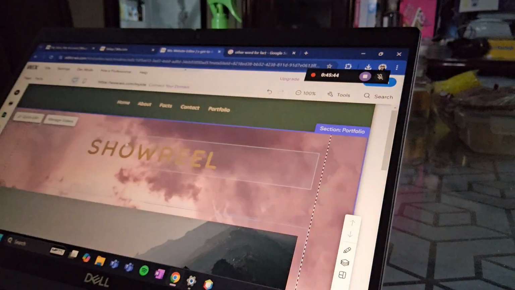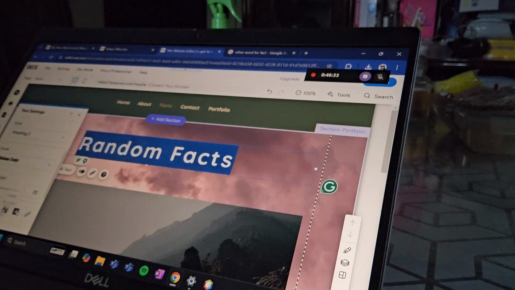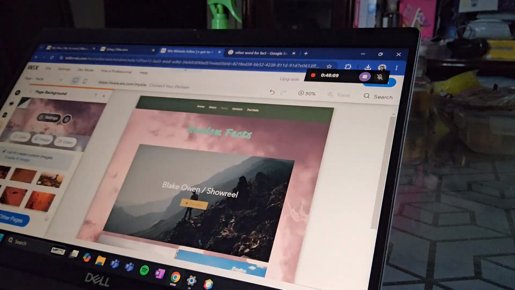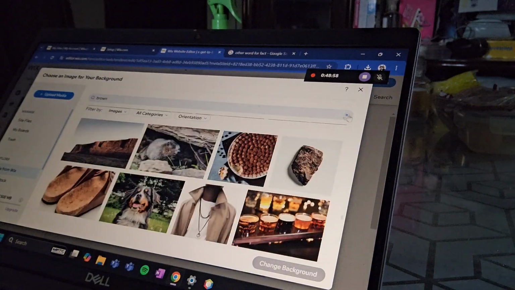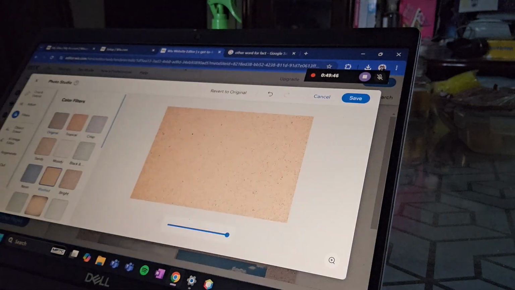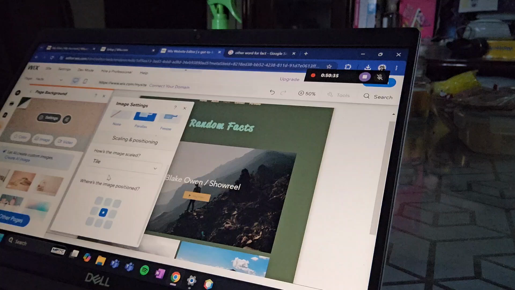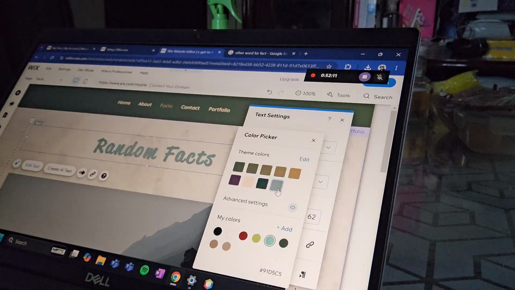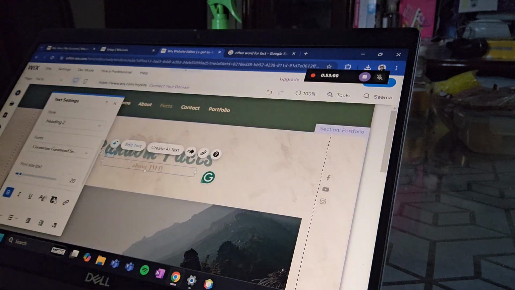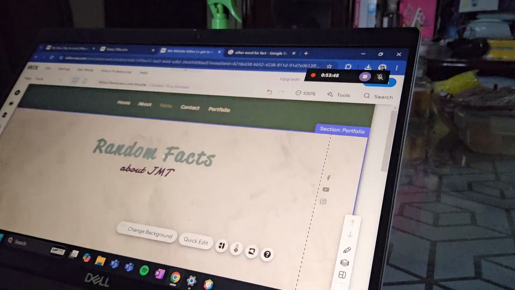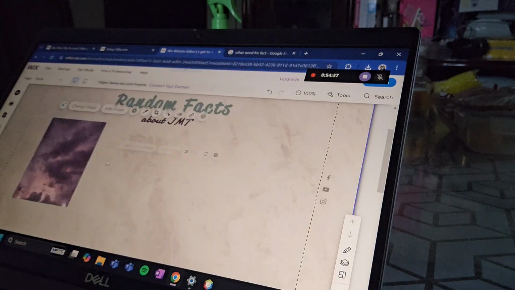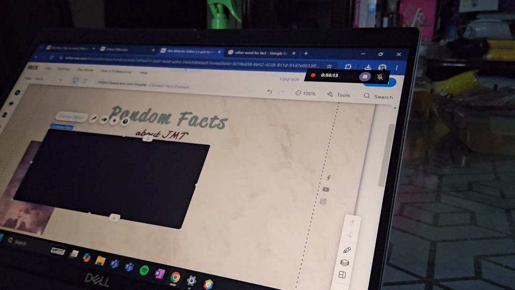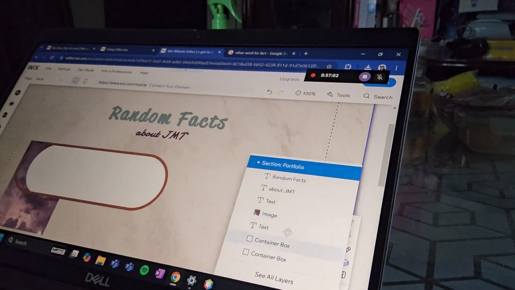Now we have the show reel, or what is now my random facts page. Now you will notice that I became, I guess, a bit more creative with designing this page, since I wanted the homepage to be more on the sophisticated side, and in the About Me page for the focus to be more on the text than the design or the background. A little fun fact, the photo you're seeing right now was actually one that I took myself back in August of last year.